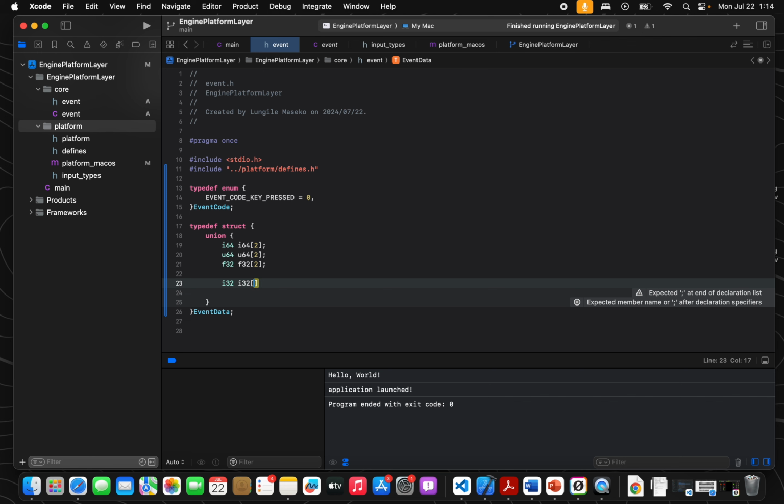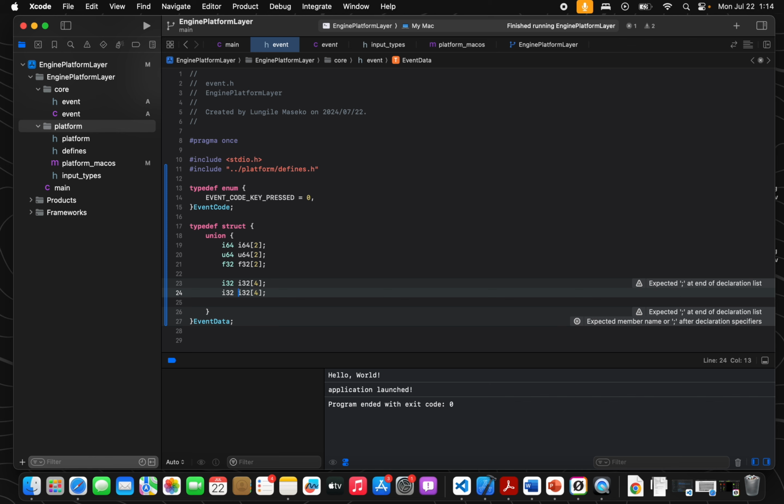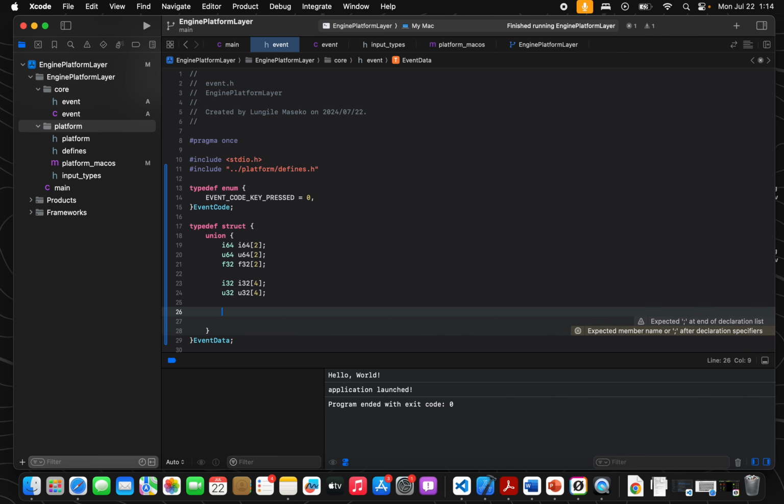This one will hold four items, so x, y, width, and height, right? That's an example of the data that you can pass with this. So then we're gonna have a u32. That will also hold four elements.